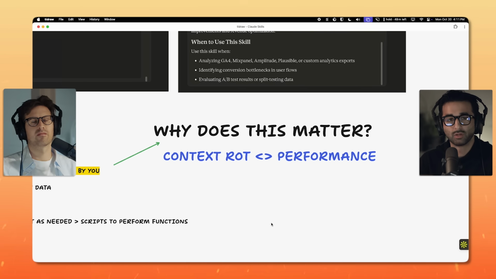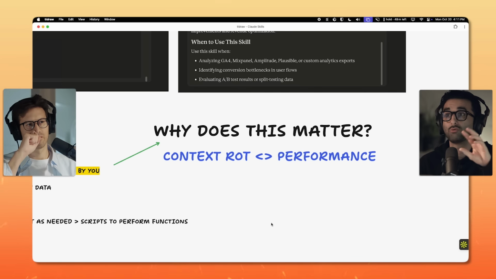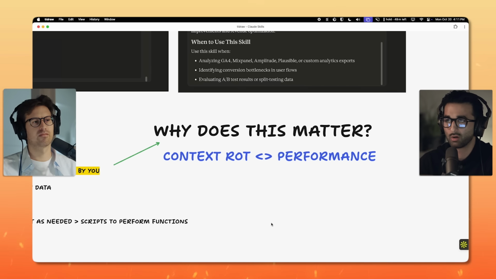Why this matters? Because there's a great paper out there talking about context rot, and how to do effective prompt engineering, and how the right amount of system prompts, from very detailed to vague, and the right amount of context has a huge impact on performance. And as you add more context, I don't want to be quoted on this, but you could potentially be degrading performance from the LLMs and likely leading to more hallucination.